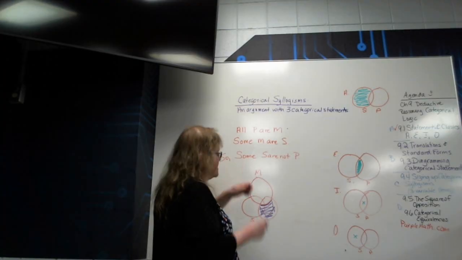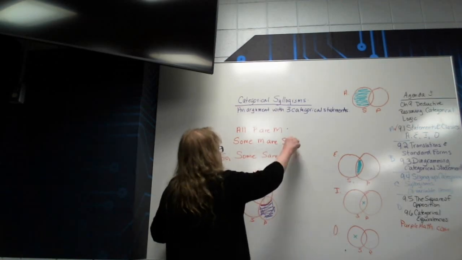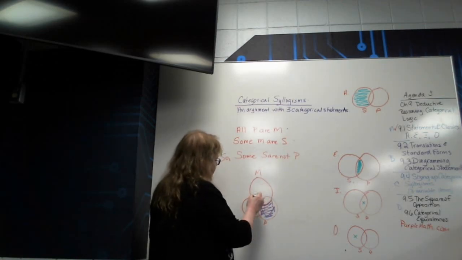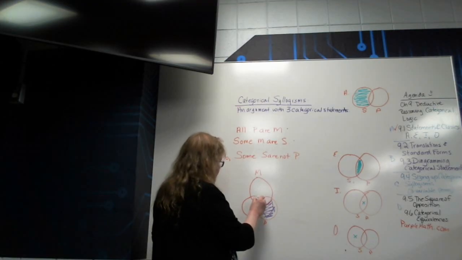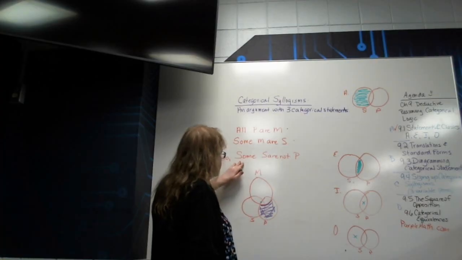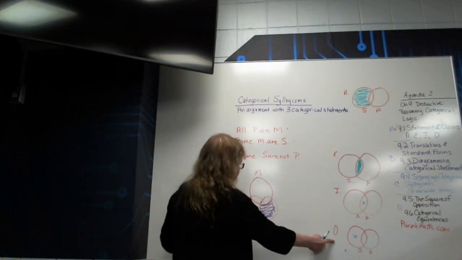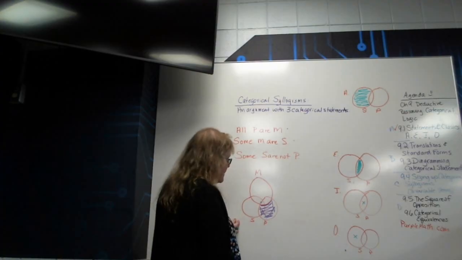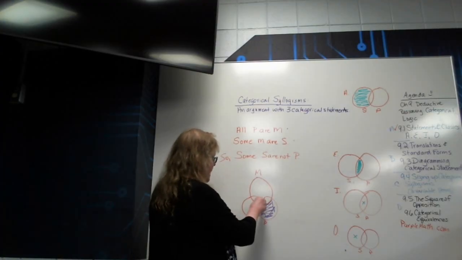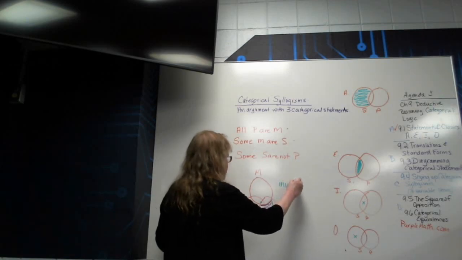Okay. Now, some M are S. Let's see. Some M are S. So I have to put an X somewhere in this eyeball section. Well, I don't know where exactly to put it, so I'm going to put it there because I don't know where it is, really. And can I look at this? Some S are not P. Some S are not P would look like that. So can I say that from here? No, because I'm not sure where my X is, and so it's inconclusive, so it's invalid. Okay?